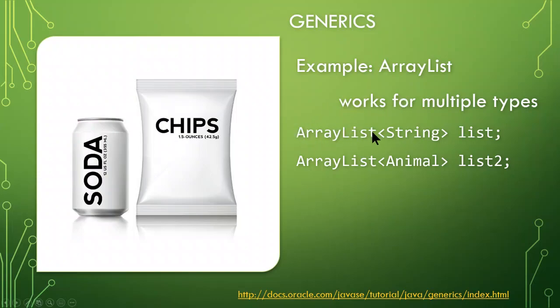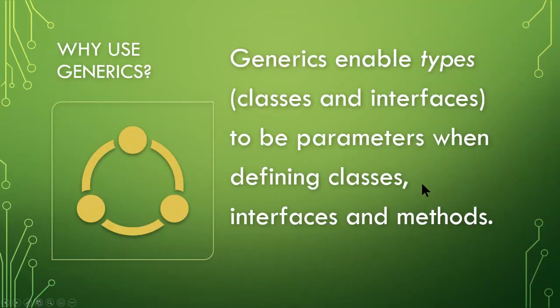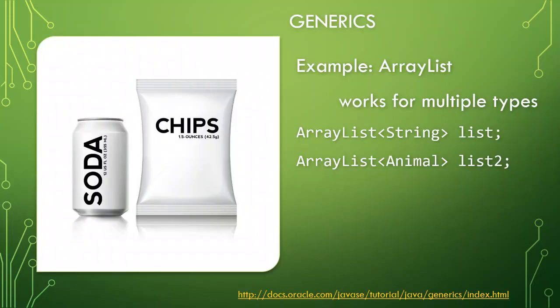And you've generally seen, when you've made it, these less than and greater than brackets, and you've always put the type that this ArrayList holds in between. This is an example of instantiating a generic class. And the idea is that we can use it for multiple types. We can make one ArrayList that is going to hold strings, and another ArrayList that holds an interface like Animal, or a class, and so forth. So generics enable types, so classes and interfaces, to be parameters when they're defined in a class, so they can be passed in later on. The types you want to use are passed in, just like you saw here with String and Animal.